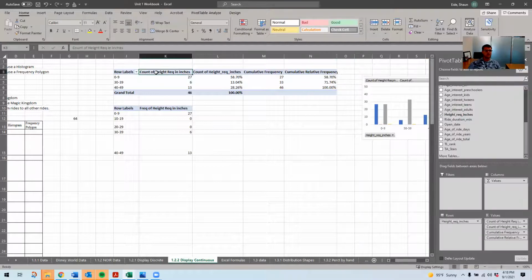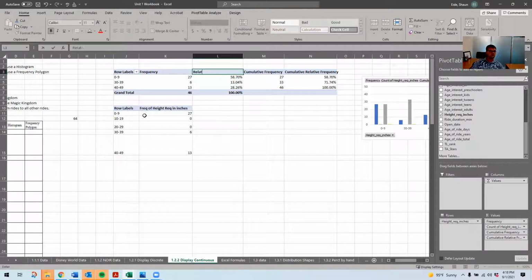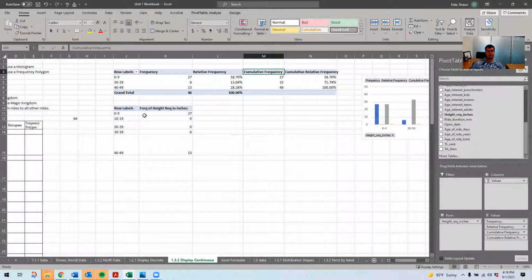Okay, so notice I have frequency, I have relative frequency, I have cumulative frequency, and I have cumulative relative frequency. So anytime that you hear the word relative frequency, you're dealing with percentages. When you just hear frequency, you're dealing with the actual counts.